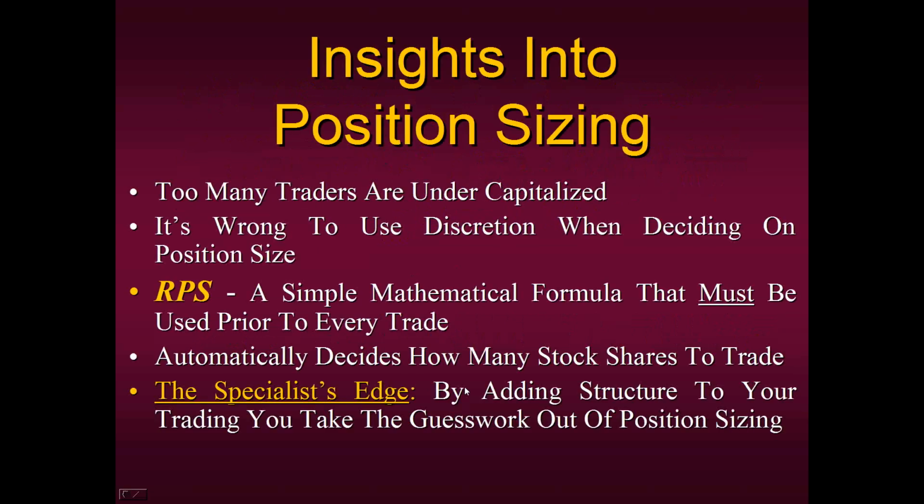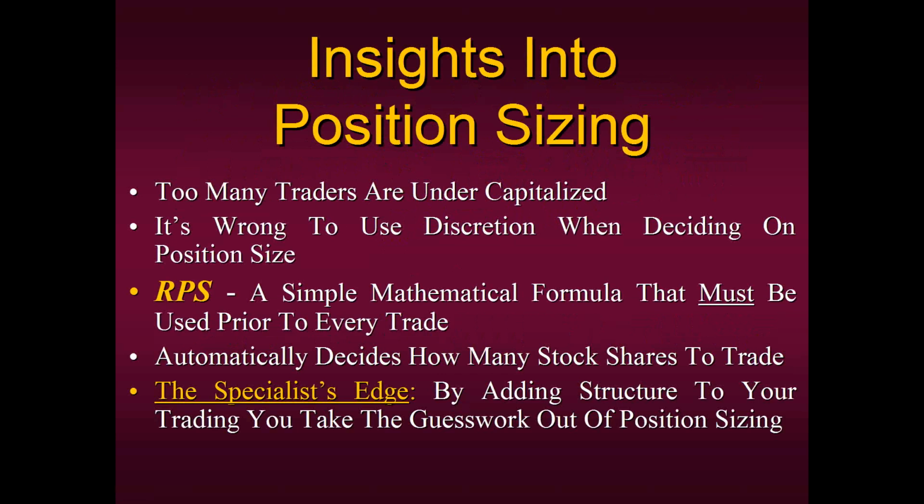All right, so let's get some insights into position sizing, because it's been my experience that most people do it wrong, myself included when I first started trading. Too many traders, firstly, are undercapitalized. In other words, if you want to trade stocks, if you want to hold on to stocks, you really can't start with too little. I can't tell you how many emails I get from students saying, well, Steve, I'd love to become a student of yours. I have about $1,500 and I want to trade stocks. That's really not enough. You're going to need anywhere from $5,000 to closer to $25,000 to actually trade stocks if you want to hold them overnight, and especially with margin requirements, you may want to have at least that amount.